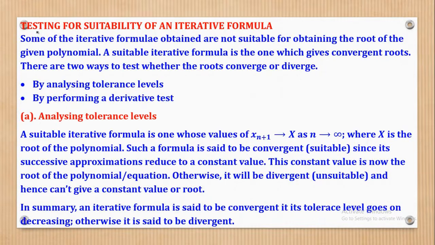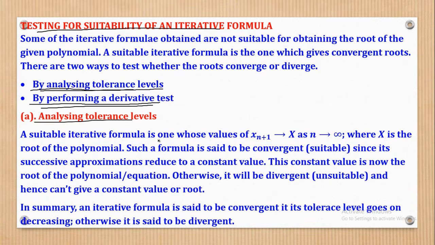So now we shall go to testing suitability of an iterative formula. Like I said, since there are many formulas, it implies that you have to identify which one is most suitable. So there are 2 methods for identifying which of the 2 is most suitable. One is by analyzing the tolerance level, another one is by performing a derivative test. So we shall start with the tolerance level.